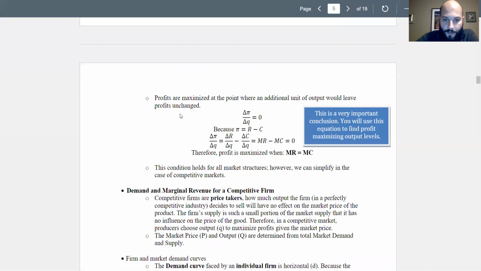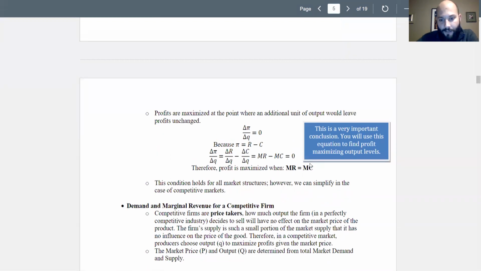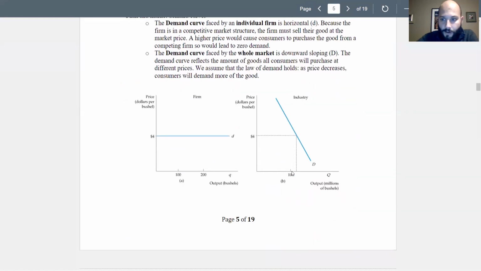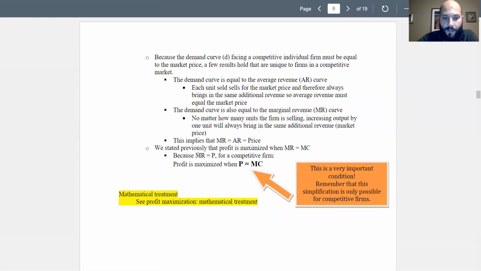Right, so again, just to recap, we derived mathematically a sort of informal proof that at the profit maximizing point, marginal revenue equals marginal cost. And what we said is that we're going to assume cost to be the same in all market types, but how we find marginal revenue is going to be different. For the perfect competitor, we have a very simple assumption that marginal revenue equals price. If the perfect competitor wants to sell one more unit, it can do so always at the market price. Right, so P equals MR for the perfect competitor.